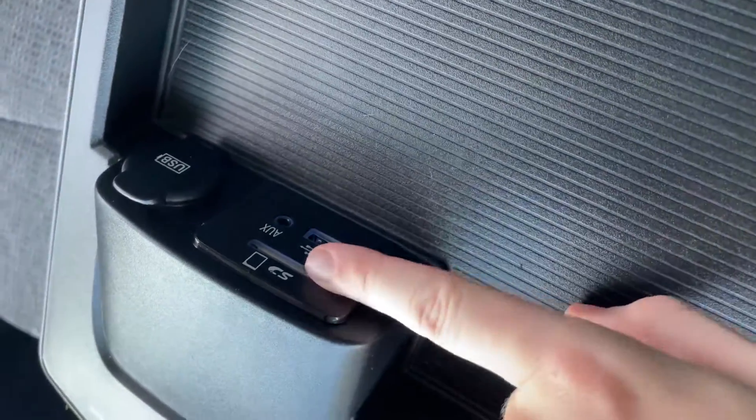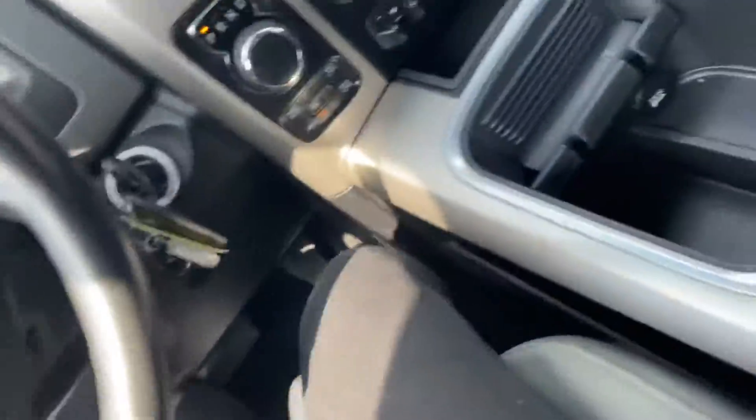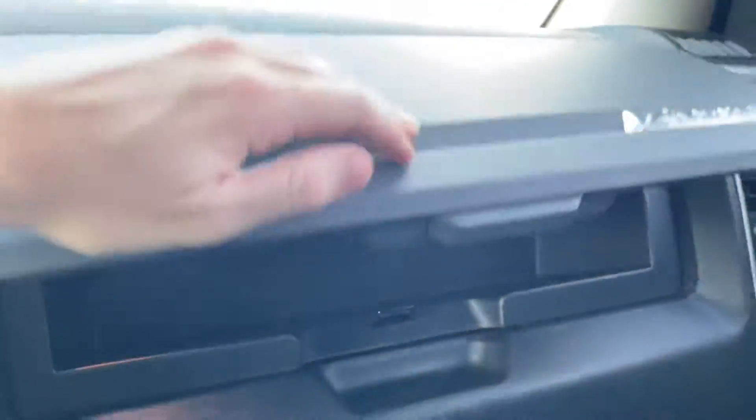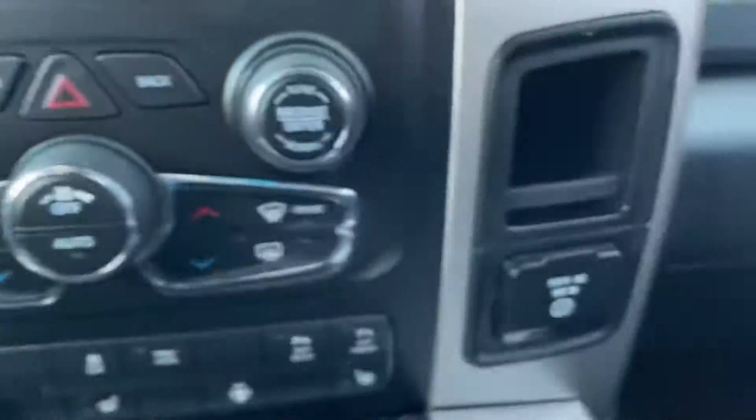Open this up — you've got an SD card slot, a USB aux port, and then another USB port as well. And there's actually more storage under that with an even deeper center console. Then as you can see right here you've got Bighorn badging on the inside, as well as some extra storage up here. And then your glove compartment right down there, and you also have an outlet right there as well.